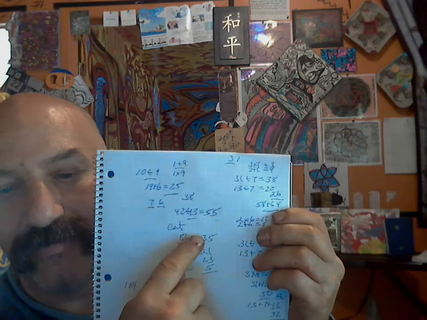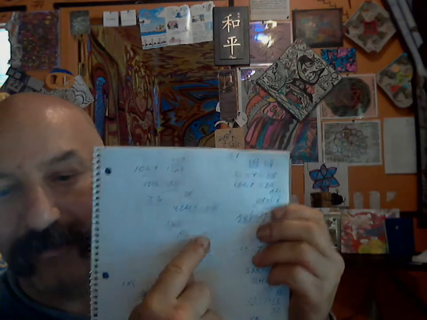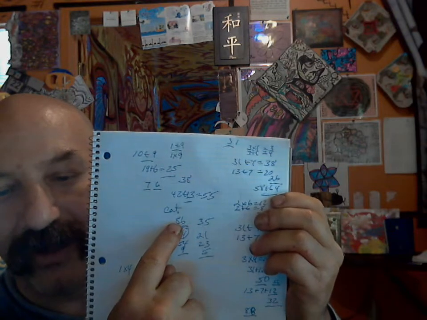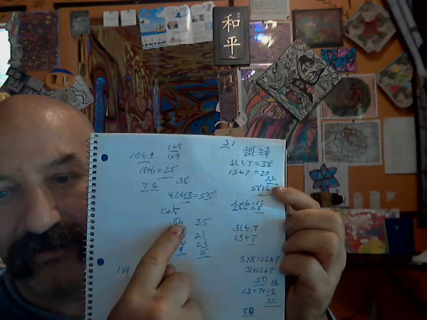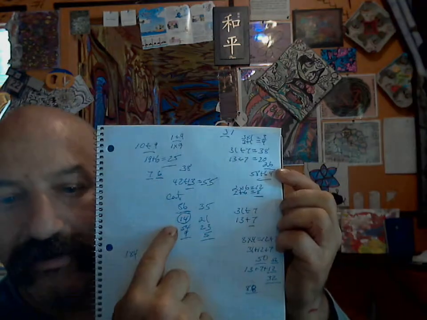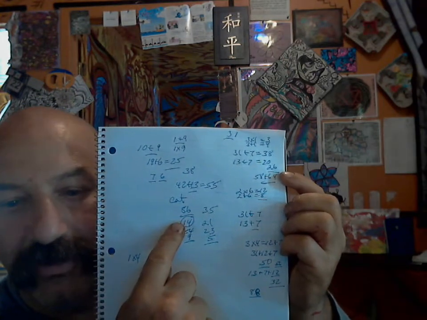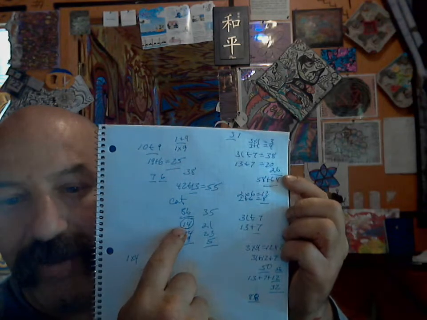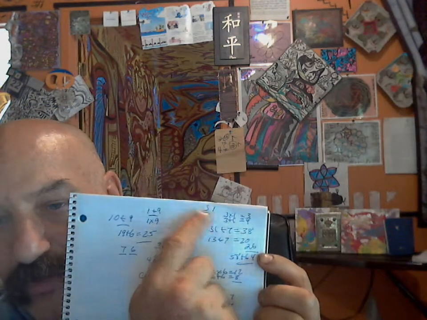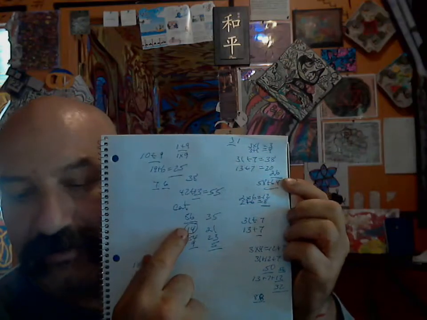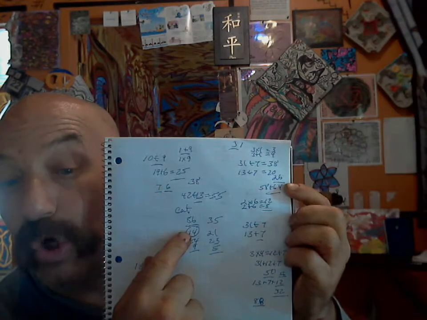5 times 5 is 25. 5 plus 5 is 10. Is 25. 5 plus 5 is 10 equals 35. 2 times 4, 2 plus 4 is 8 and 6. 8 and 6 is 14. 1 times 4, 1 plus 4 is 5 and 4. The same way I get 1 and 4 here to get 1 and 3 here. Okay, how does it work? This is the delta. This is the 4 of the 4 corners, but it's not the 4 corners.